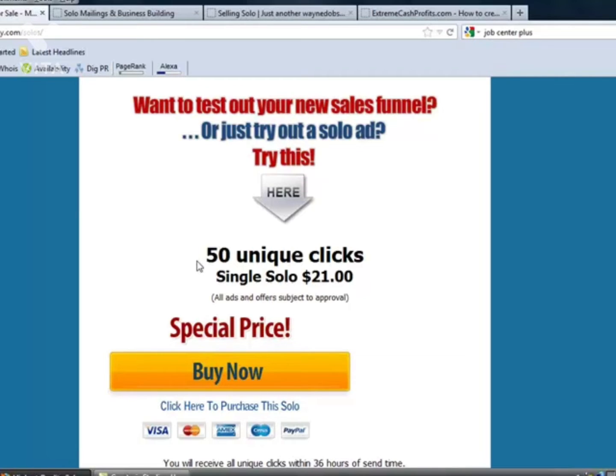So for 50 clicks to your squeeze page, if your squeeze page converts at 50%, then you'll get 25 opt-ins. Obviously, the better your squeeze page converts, then the more subscribers you'll get out of the clicks.